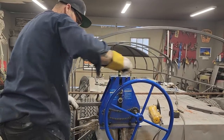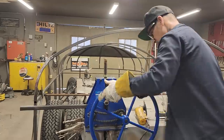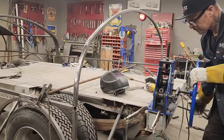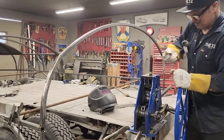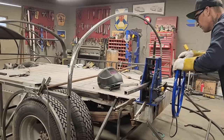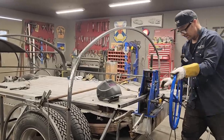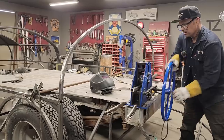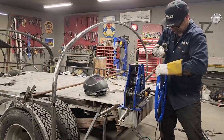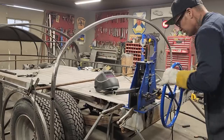Problem with the roller that I have, it takes time, which everything takes time, I guess. We want it to match up with the curve that we have there on the floor, so we can weld it onto it somewhat.